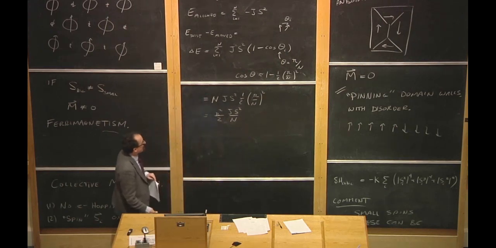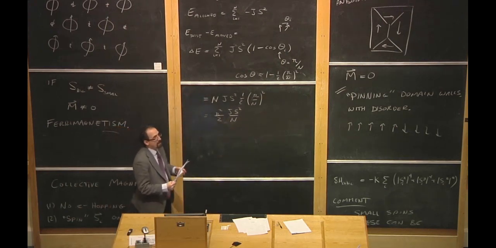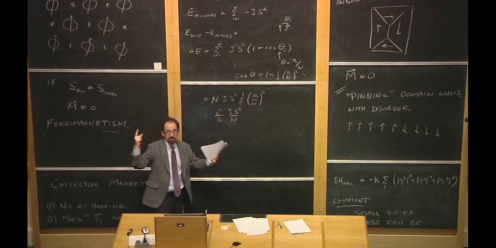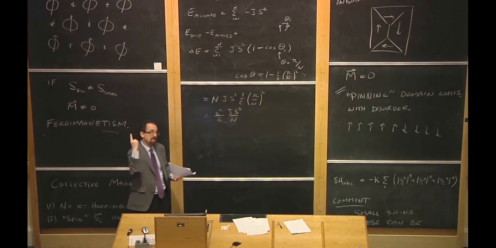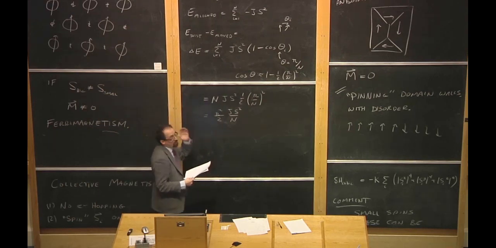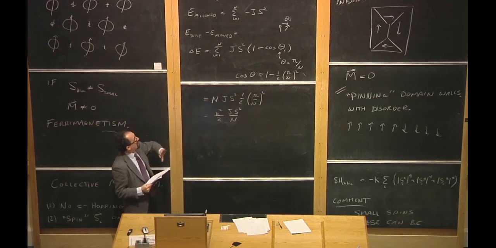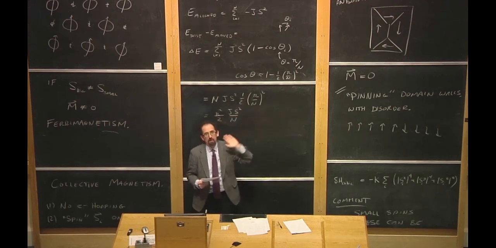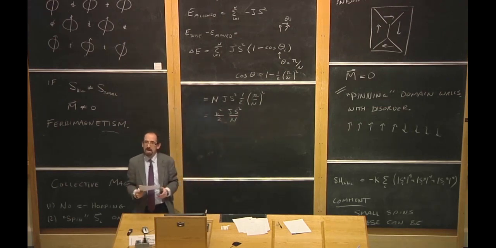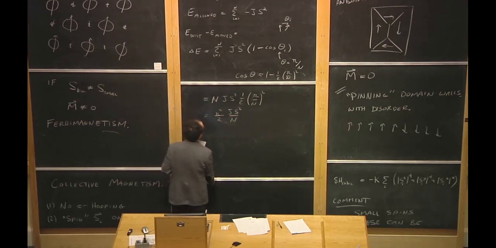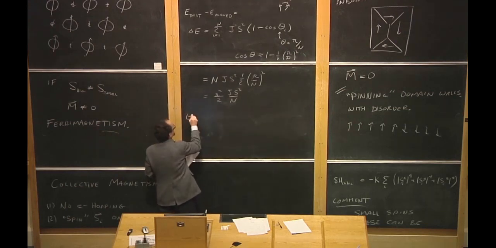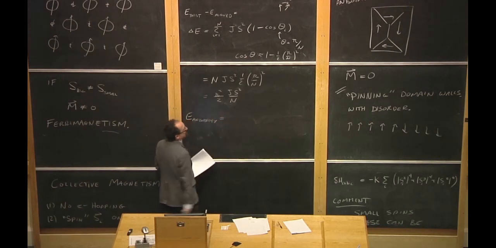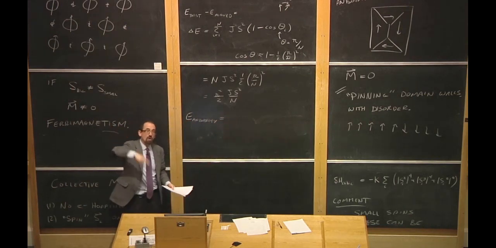And unsurprisingly, this tells me that the energy is lower if I rotate the spins more smoothly, that each spin wants to be as aligned as possible with its neighbor. And so if we were only considering this part of the Hamiltonian, the spins would rotate infinitely slowly, and they would be most happy that way. But this has to compete with the anisotropy energy, which wants the spins to be either pointing directly up or directly down.